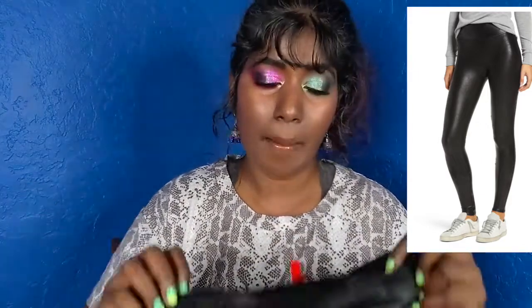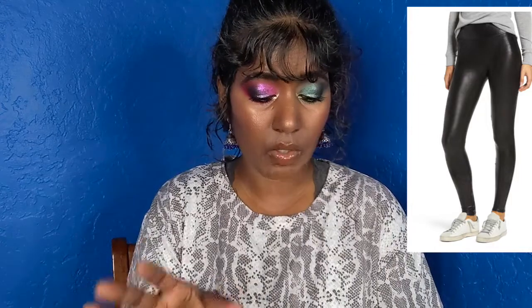It's Spanx leggings. Last year I picked up the camo type and also the plain black. This is a must pick up. It's $98 and for the sale they're giving it for $64. I'm a size 8 and I picked up the medium — it worked out like magic. The fit is incredible. Just the way it makes me feel — so put together, stylish, and modern. It's an amazing piece. Do not miss this out.